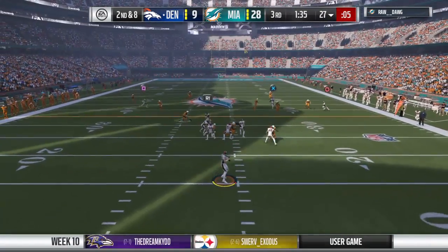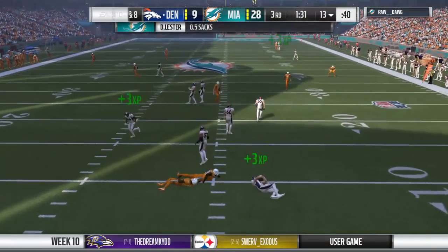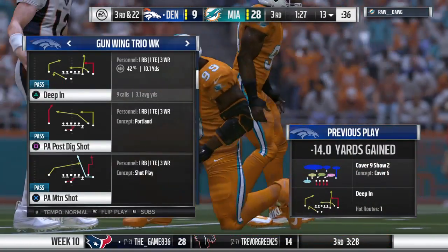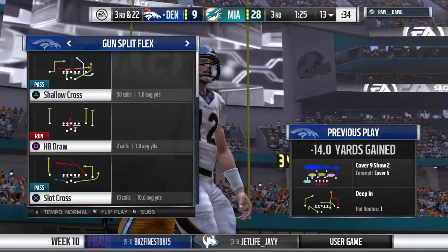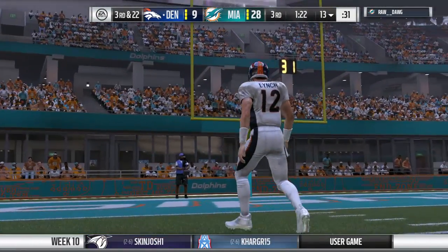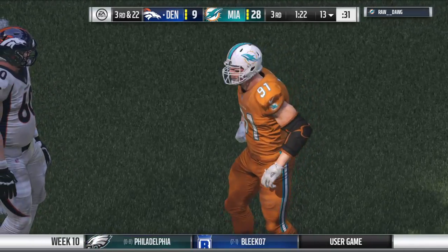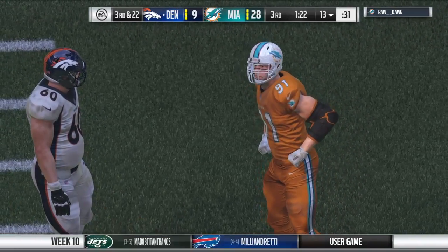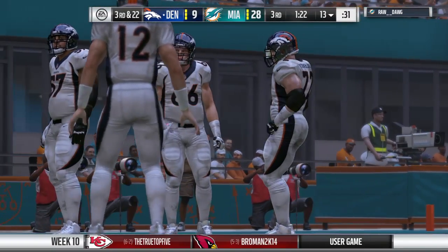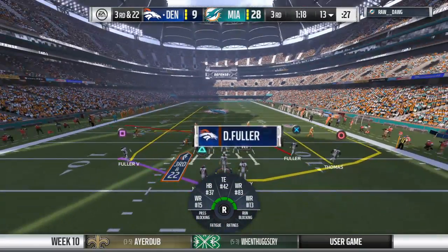Lynch looking to throw on second. And a big loss here as he's taken down. The defense rising to the challenge and setting him back on the sand. And we say it all the time, have to be able to get rid of the ball sooner than that. You have to help your offensive line out. They're going to protect you as best they can. And if you're getting 3 to 5 seconds to throw the ball, they're doing a really nice job. But when you hold it and give up a sack, you're really almost discrediting their work.